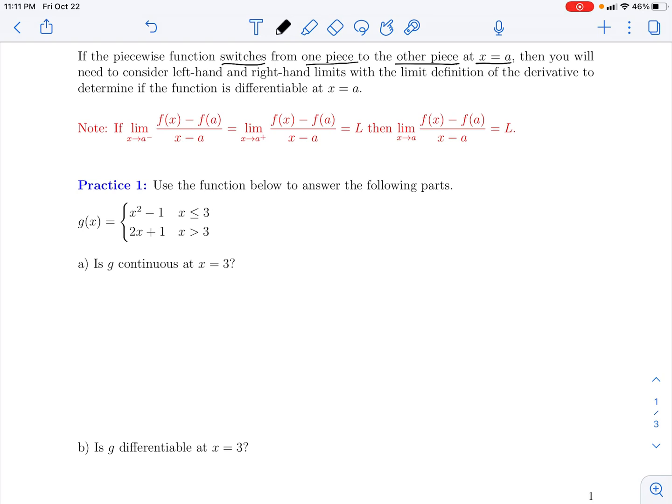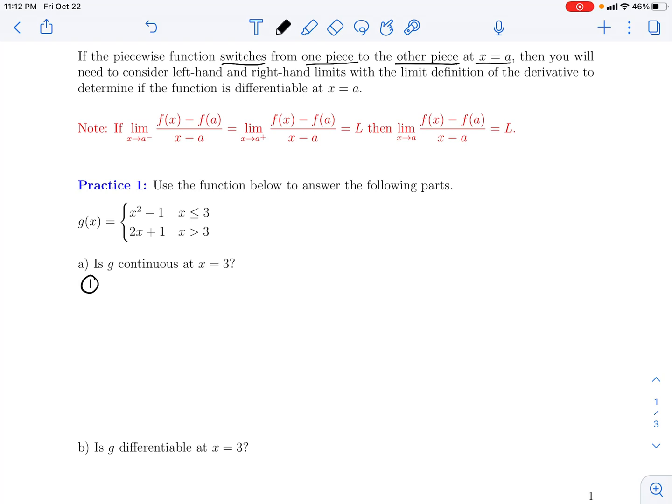The next thing you want to do is figure out, is the function continuous at x equals 3? Because if it's not continuous at x equals 3, then I can conclude that it's not differentiable at x equals 3. There were those 3 ways where the function fails to be differentiable at a point. If the function is not continuous at a point, it's not differentiable. That's why I'm breaking this process down into 2 parts, where I first ask you about continuity at 3, and then ask you about differentiability at 3.